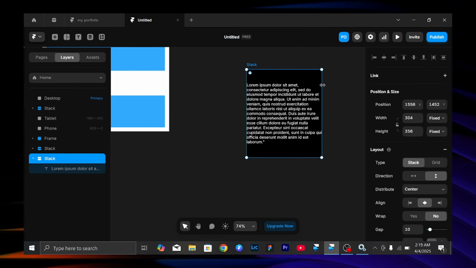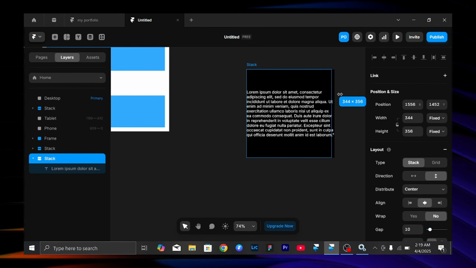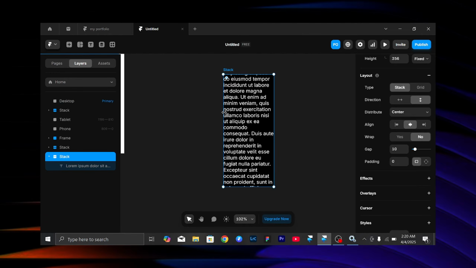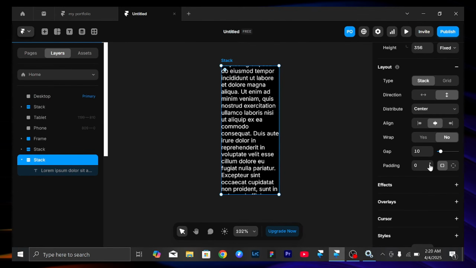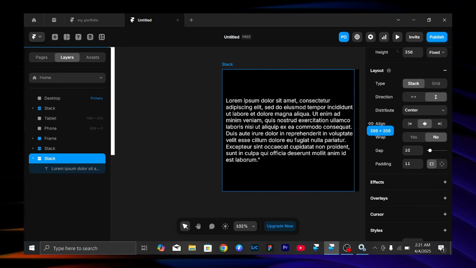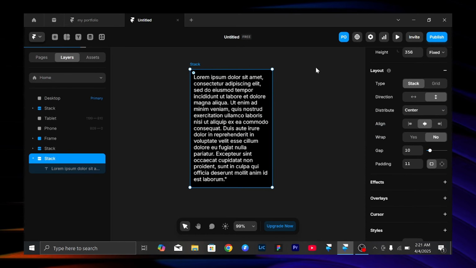So in this way, if we scale down this frame, you will see that everything nicely adapts to the width of the frame. We can also choose to put a spacing system between the two sides of this text and padding surfaces up. So we just come to padding and increase the padding. Everything now is looking so responsive and fine. So this is how you can effectively make use of a stack.